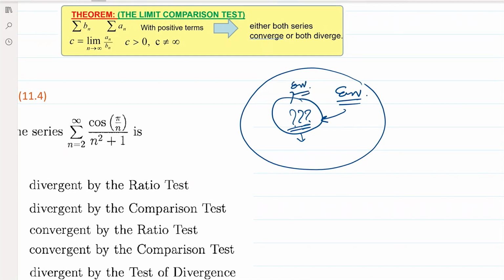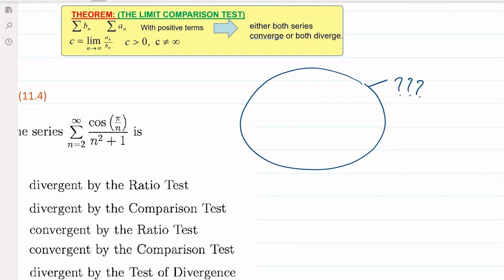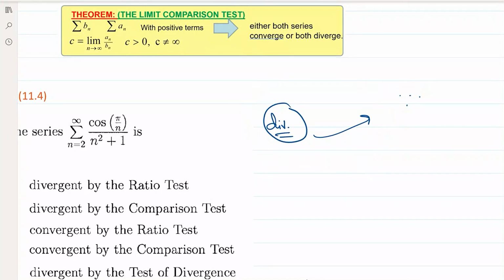Convergent. Will be converge. طيب, what in case if I have a series like this one, I don't know if it is converge or diverge, but I can find a smaller one and the smaller one is diverge. What about the larger one? By default it will be diverge. So if the smaller one is diverge, the larger one by default is diverge. If the larger is converge, the smaller will be for sure converge. This is the direct conversion test.